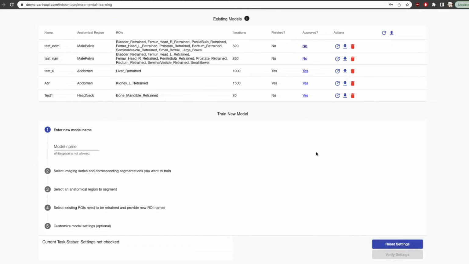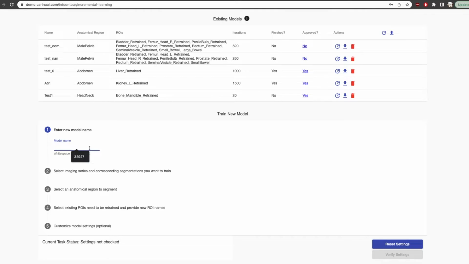The next section on the incremental learning page is the Train New Model section. In this section, you will be able to select the settings and the data to be used for training a new model. There are 5 steps in this process. Step 1. Enter a new model name. This is where you can assign the name of the model.